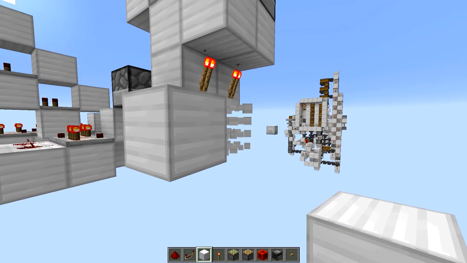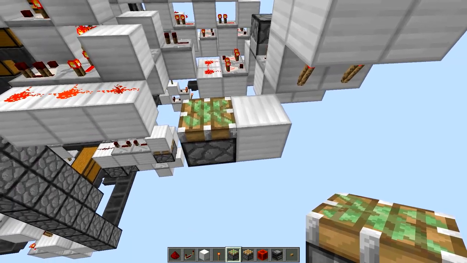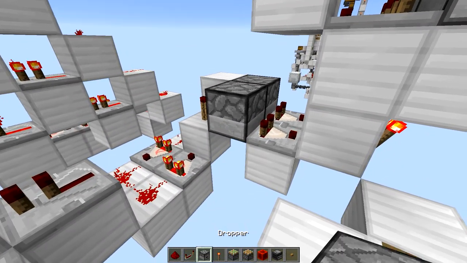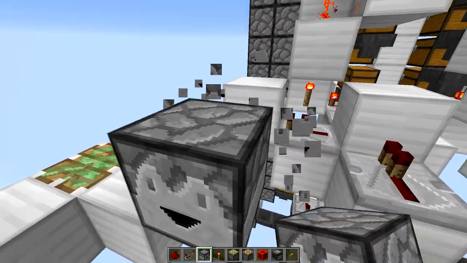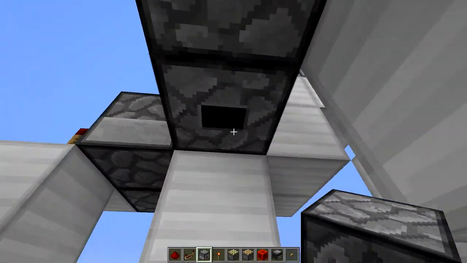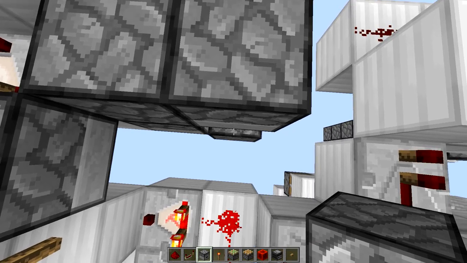Now, from coming out from this torch right here, we're gonna have a piston, sticky piston, and then another block. And then we gotta do this right here. So you're gonna have a dropper facing this way, dropper facing down, dropper facing back up this way, and then a dropper facing up.